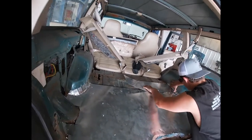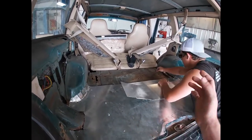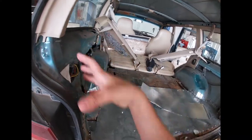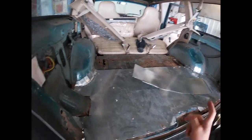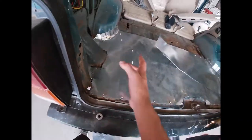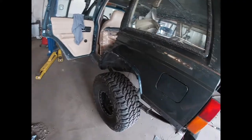We're going to patch the holes and then make it look somewhat clean and respectable. We're going to put these pieces back on obviously when we're done. And I think we're also going to use some RTV to get some of these little holes covered up — we don't want any rainwater, mud water, anything getting into it.